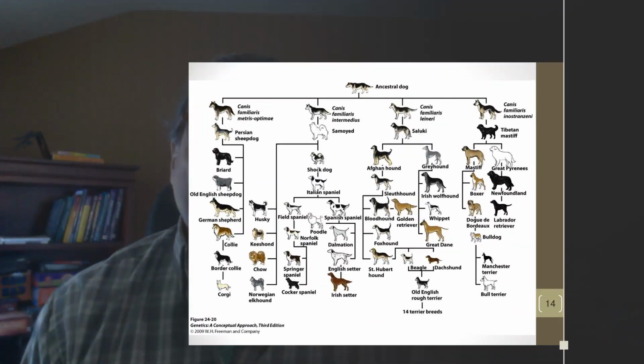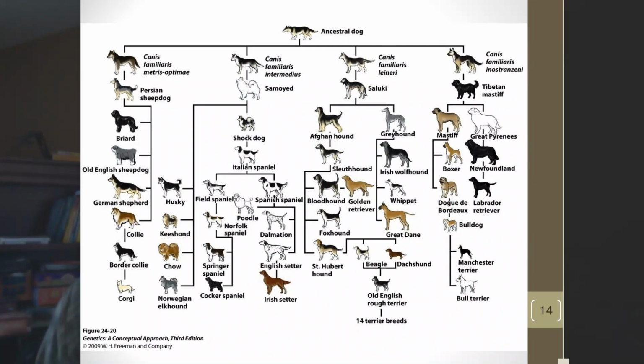I kind of love this picture. This actually came out of an early edition of our textbook. And if you take a peek at our little pedigree of the different canine species, we see up at the very top our ancestral dog, again related to a wolf species. And we see that there are 4 major families of dogs. There are the herding breeds down the left-hand column here, and you could see we have all of the shepherding breeds, German Shepherds, Collies, Border Collies, and in fact the Corgi with those cute little legs, and a lot of pictures floating around the internet about the Corgis. We'll come back to this in just a moment.